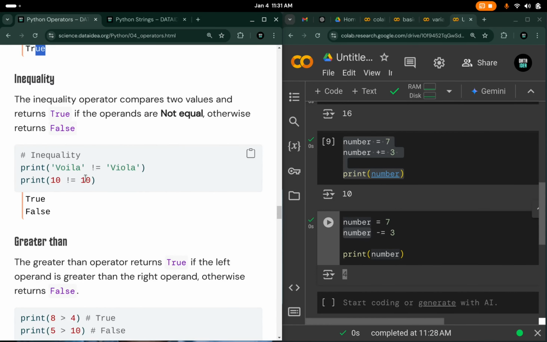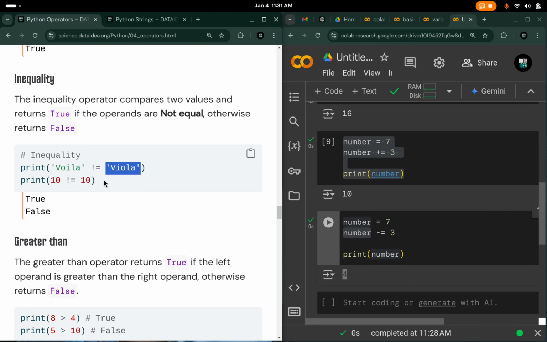Here we have the inequality, voila and viola. This one will return true because voila is not equal to viola. The inequality operator checks if the value on the left is not equal to the value on the right. If it is not equal, it returns true. If they are equal, then it returns false because they are equal.